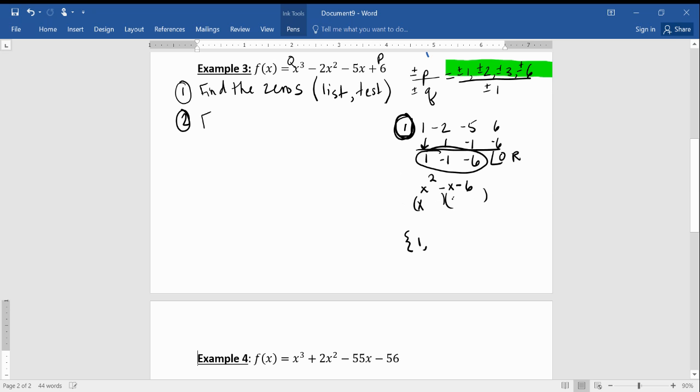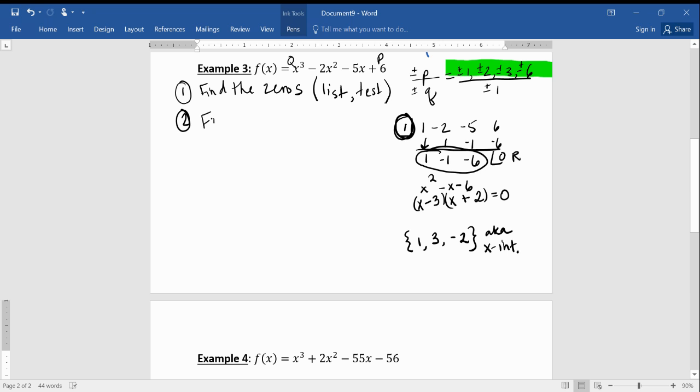Be careful on this one. Sometimes this little factoring job can be a little confusing or misleading. The factors of 6 that give us a negative 1: 3 and 2 are the winners. We need a negative 3 and a positive 2. The next thing we did was set these equal to 0 and figure out what the zero version was. So that's going to be a positive 3, and this one's going to be a negative 2. So there are your zeros, also known as x-intercepts.